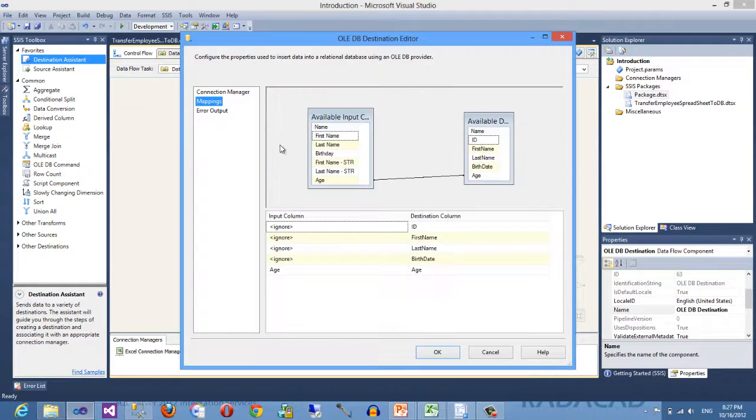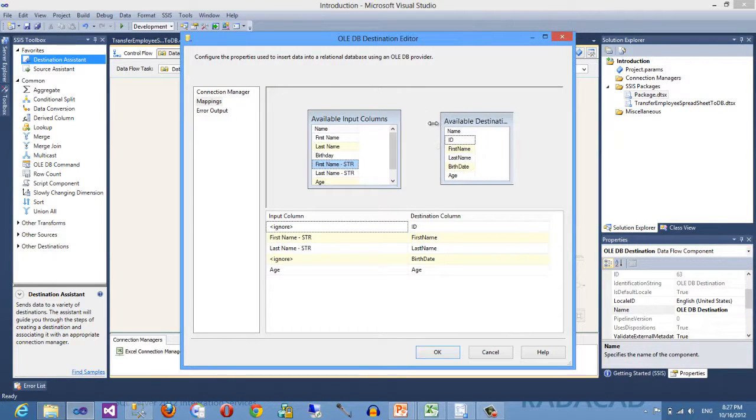Then I go to the mapping tab. As you can see, those columns that have exactly the same name are already connected together. So age is already connected. I connect last name and first name from the source. These are source columns, input columns, and these are destination columns. I also connect birthday.